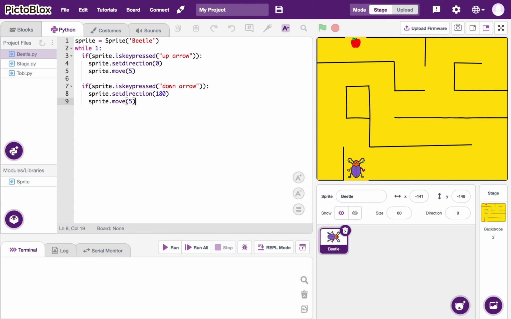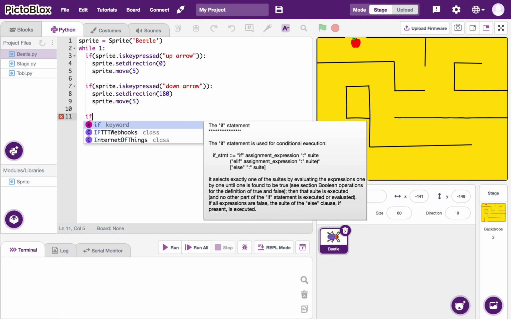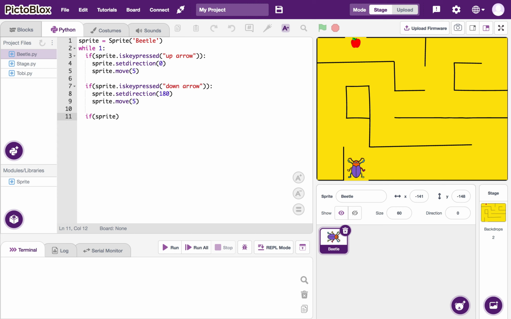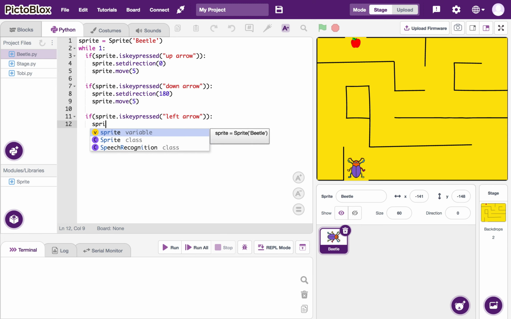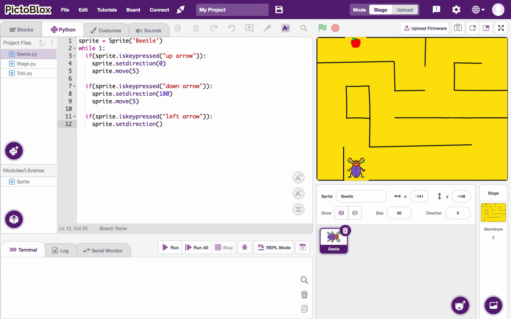And after that, now we are going to change the sprite key for the left one as well as for the right one. Whenever we specify the left arrow, at that time we are going to change the direction to -90 degrees, and again we are going to move the sprite 5 steps.